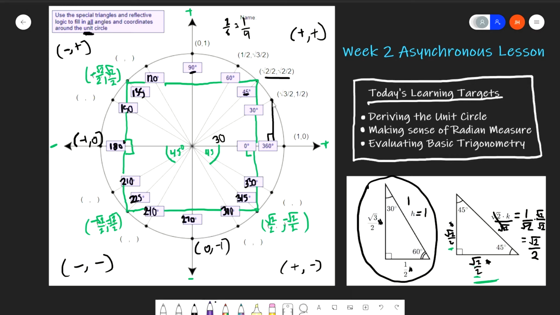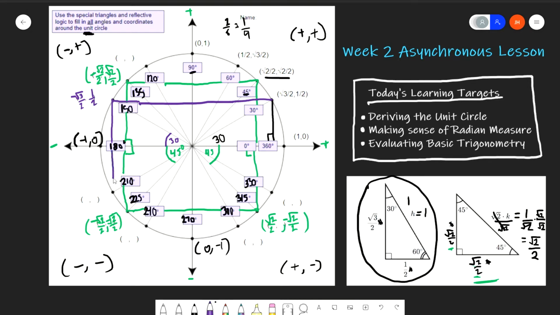So this one is 30 degrees. 150, if you think about it, is actually a 30-degree angle. It's 30 degrees above the 180, right? It's just 30 degrees less than 180. So it's actually going to have the same coordinates as my 30-degree angle, except with a negative x value. So it'd be negative square root 3 over 2, comma 1/2.